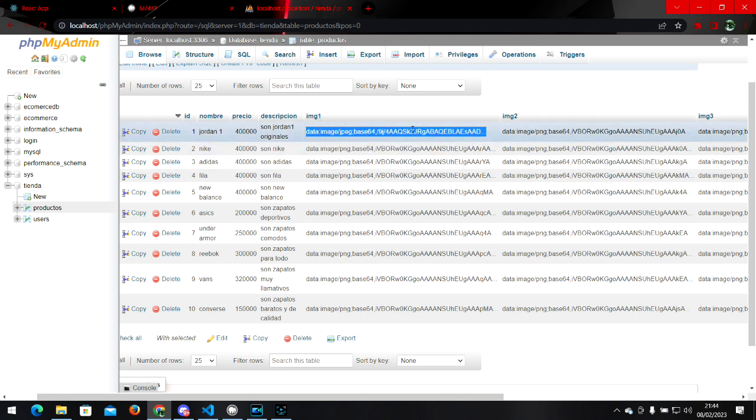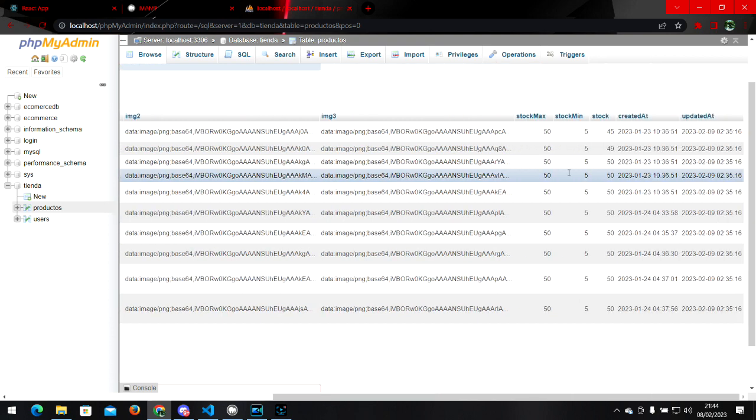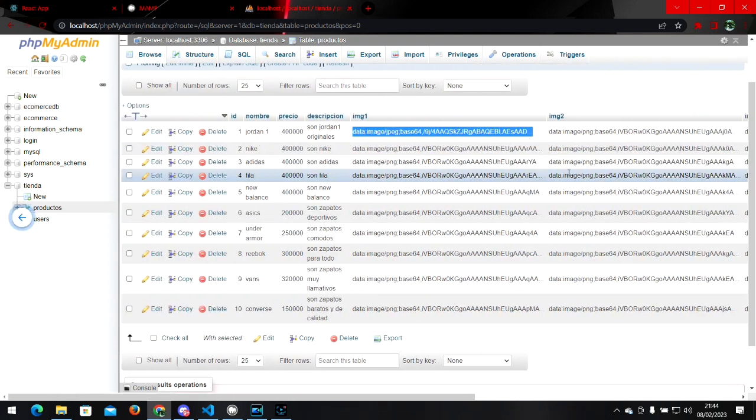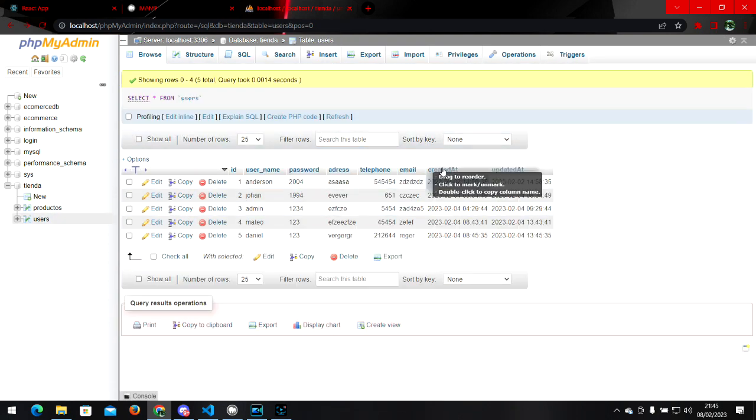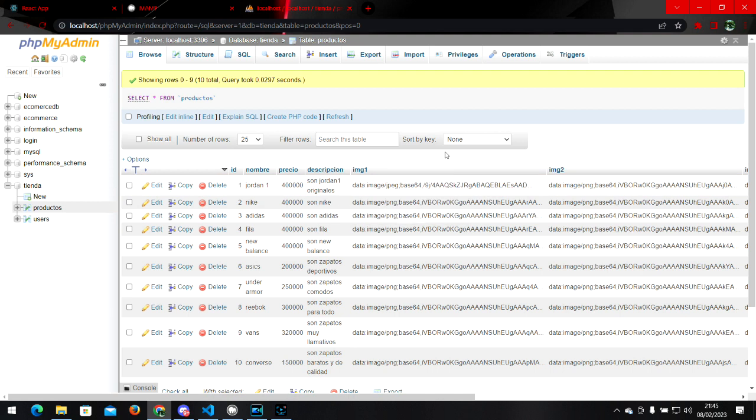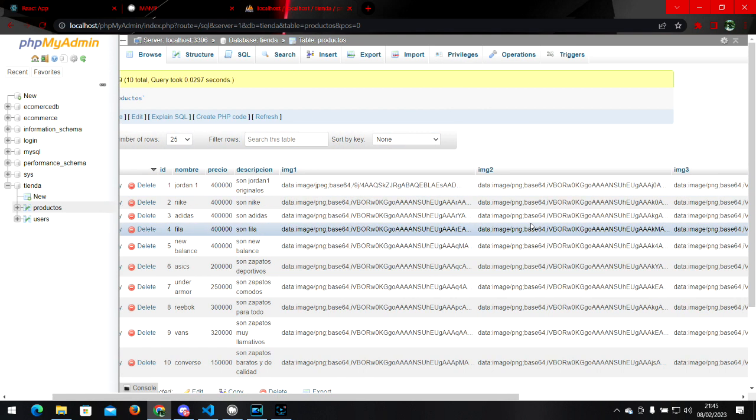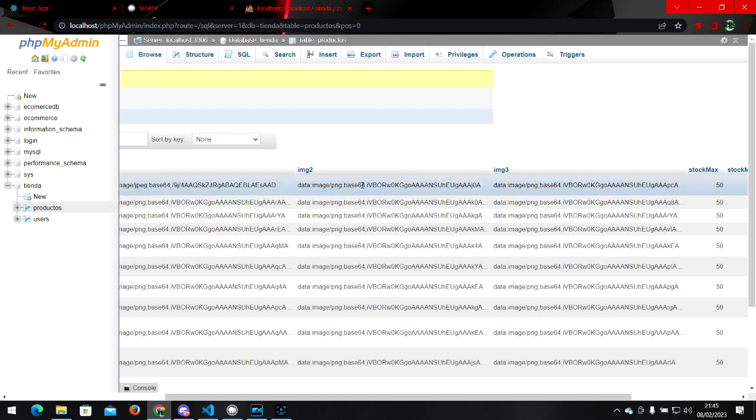That's a little big, but it is one form of storing it. There are more alternatives to do it, like just putting a link here and in the code linking it to another page, but for this case we'll use base 64.